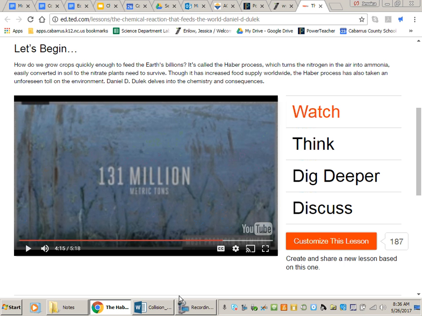I have too much nitrogen. How do I get rid of it? Shift right. Why? Because as I shift right, what happens to this guy? How do I make more of this? By using up what? The reactants. Reactants get used as products are made, right? So if you have too much of one, to use it up, you must consume it. The only way you consume it is if you react it, you get rid of it. So we're going to keep working with the stress on topic.